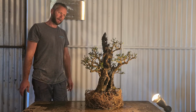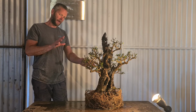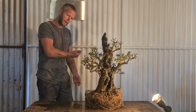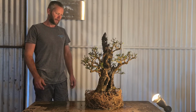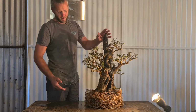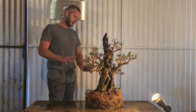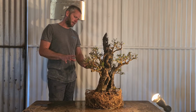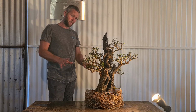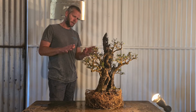on its repot. Like it's been in the pot for 5 years, and like I always say, out the ground is your only chance to really go super hard on an olive, and it'll reshoot. Just cut it off at the bottom, which is what happened here, and then after that try and take it a bit easy. So today I haven't really taken it that easy, and by the end of the video you'll understand I'm going to go even harder on it.